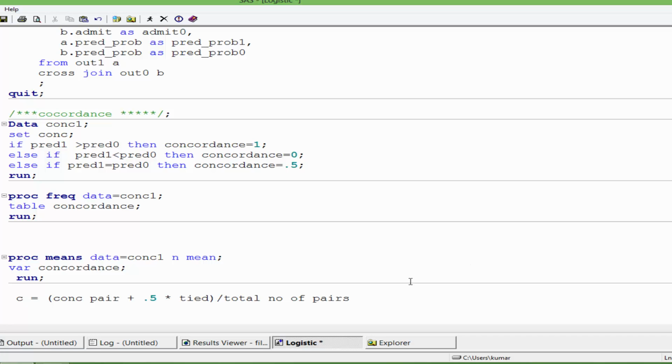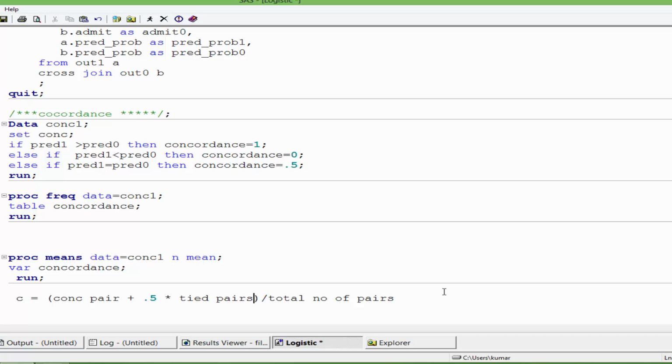See the formula again. Your C statistic is nothing but concordant pairs plus 0.5 into the tied pairs divided by total number of pairs. So that's how you get your concordance index.